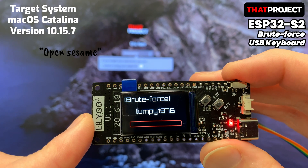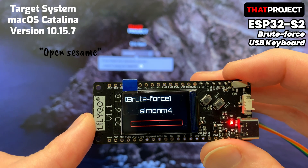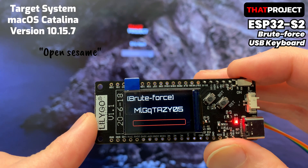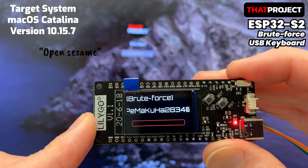What I'm showing you right now is the login screen of macOS. I've added a little feature so that it can keep entering passwords even if the password is wrong. In general, if the password continues to be incorrect, a popup appears and keyboard input is no longer possible. But for now, it can still enter a password.